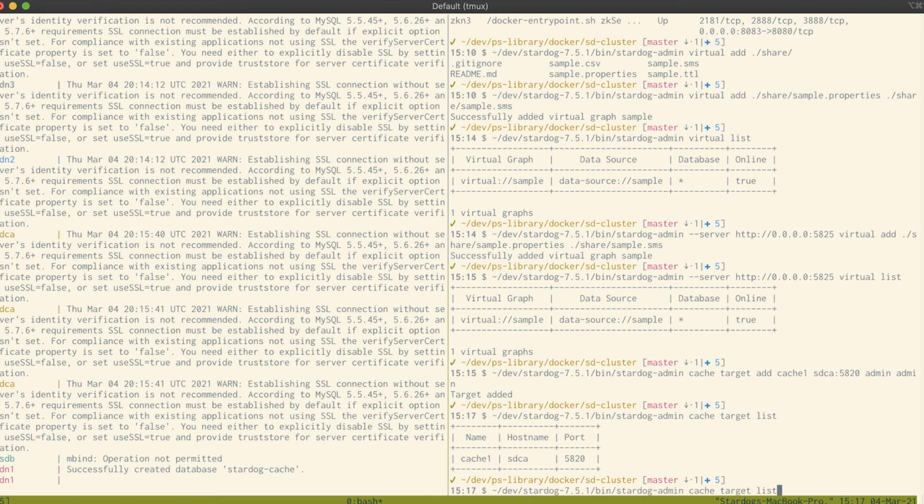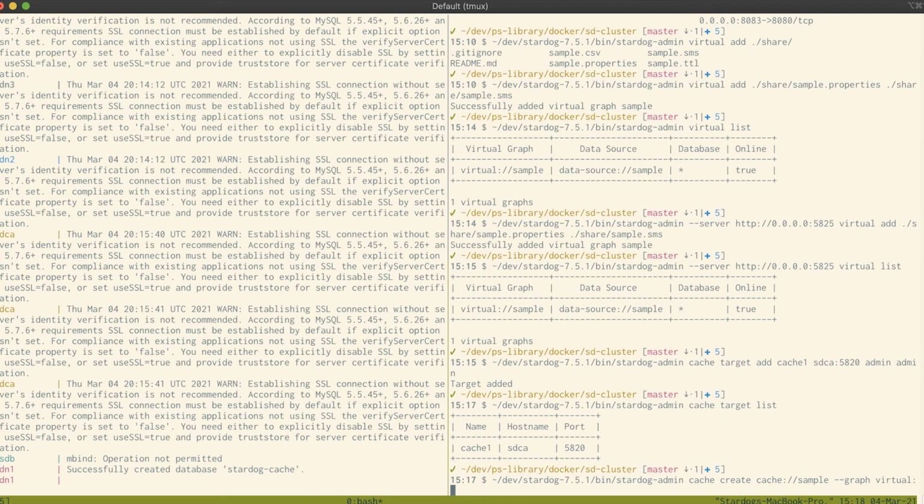So now let's create our actual cache. So we're going to say cache create, and we're going to call it cache sample, right? And it's caching graph virtual sample.